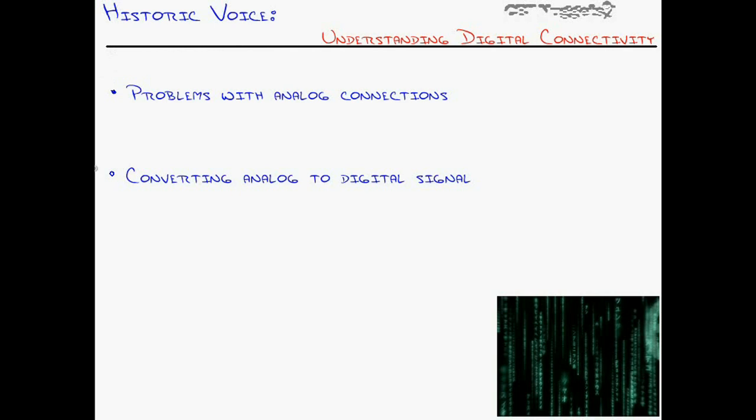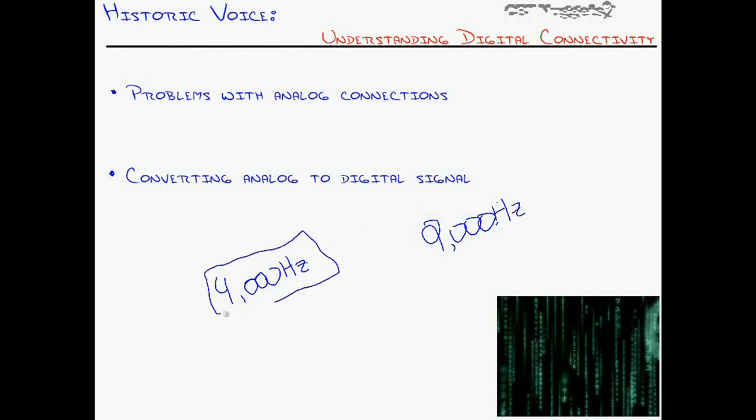We then looked at the second major section of this nugget, which is to convert the analog signal to digital. And we do that using the Nyquist Theorem, sampling at twice the highest frequency that we're looking at. Now, one more thing I should mention, the Nyquist Theorem samples up to 4,000 hertz, right? Human voice goes up to 9,000 hertz. So the Nyquist Theorem saves some samples, because otherwise we'd consume a lot more bandwidth than 64 kilobits per second by sampling 18,000 times per second. But it eliminates some of the quality of our voice.